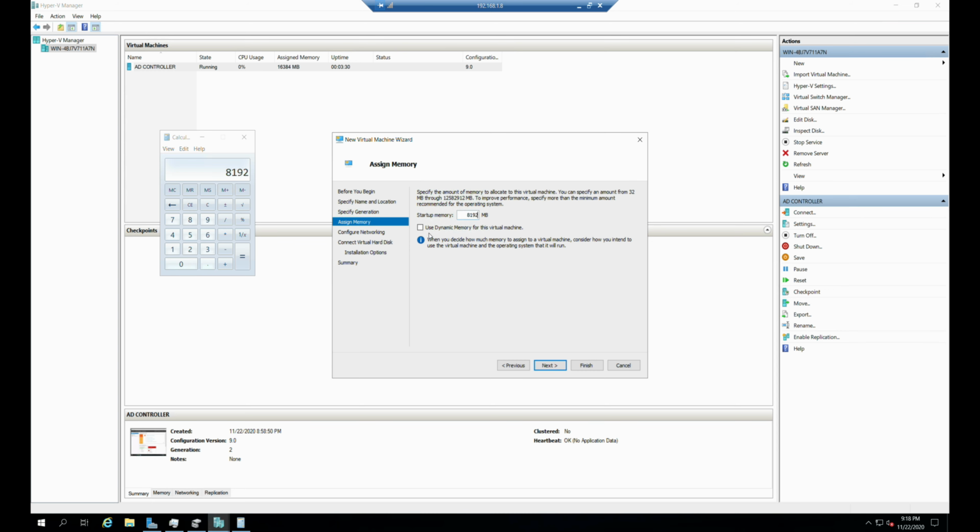We're going to do 8 gigs, and we're going to use dynamic memory. So basically what this does is this sets the maximum limit that the virtual machine can allocate. We have 64 gigs of RAM on this server, which is more than enough for what we're doing. So I'm going to hit next.